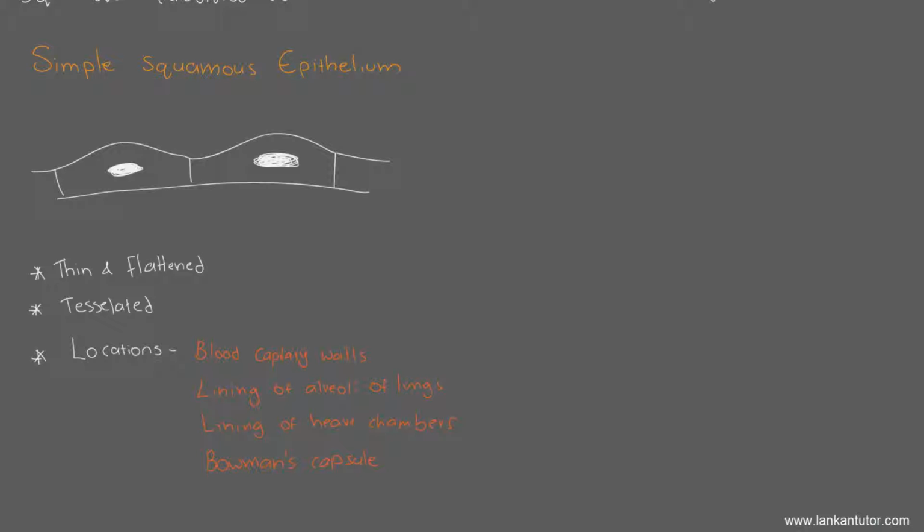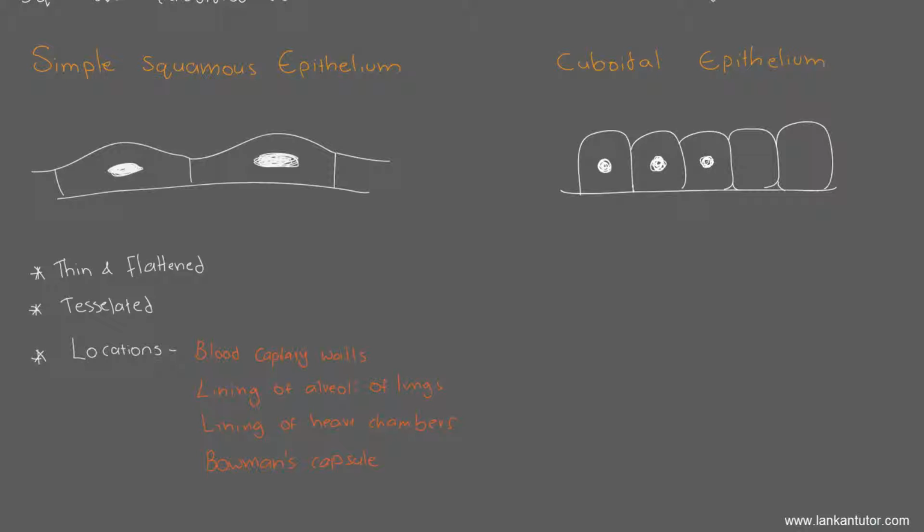Next, we get on to the cuboidal epithelium, and as the name implies, it looks like a bunch of cubes. It's generally found in glands. The cuboidal epithelium also has a central spherical nucleus, which is rather large, and a basal membrane like every single epithelium. From the surface, you can either see them as a pentagon or a hexagon in shape, which means it has either 5 or 6 sides.